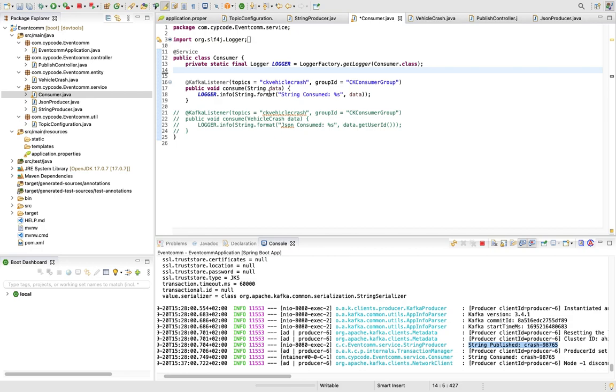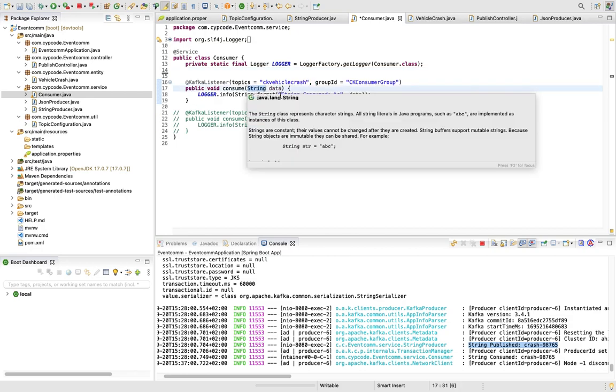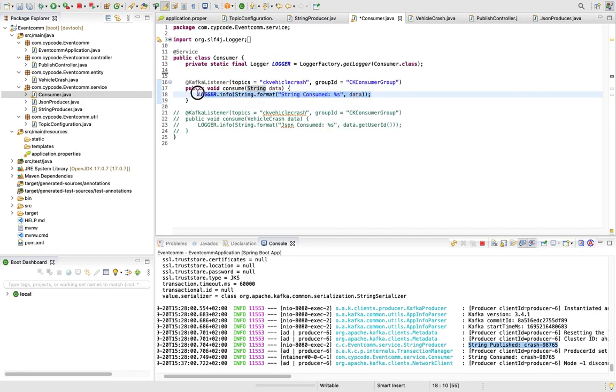And then the next thing is our consumer essentially will take in the string data and just give that data to the logger. So this is the point where you can do anything you want to do here. Call in a service class that will persist the data to your database, call in another API, inform another API of the event that just came in, send it to the agent, in case of a car crash for your tracker company.